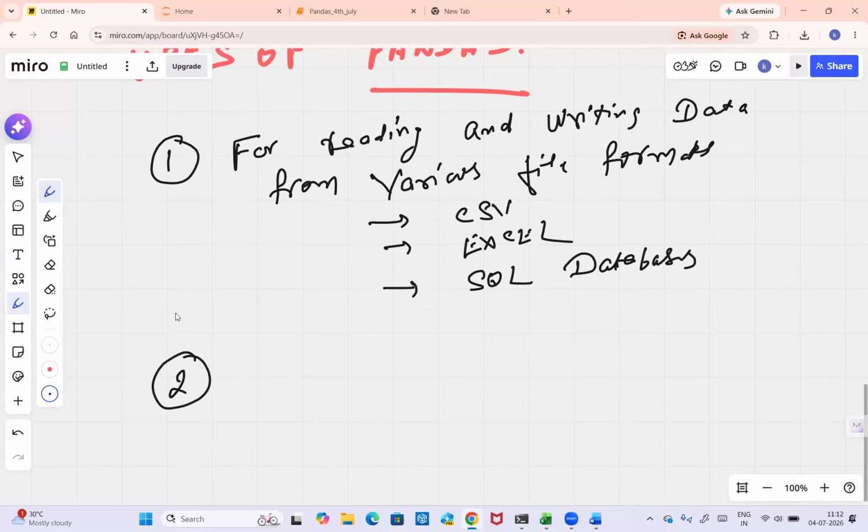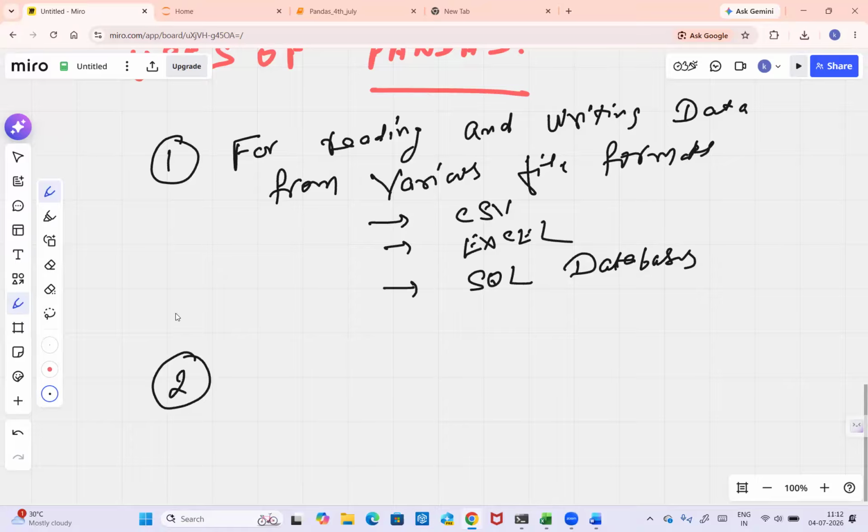It is used for cleaning and pre-processing your data from Excel, CSV, and SQL databases, right? Suppose your data is very clumsy, it is not clean, there are null values, duplicate values. All those things you can fix using Pandas.